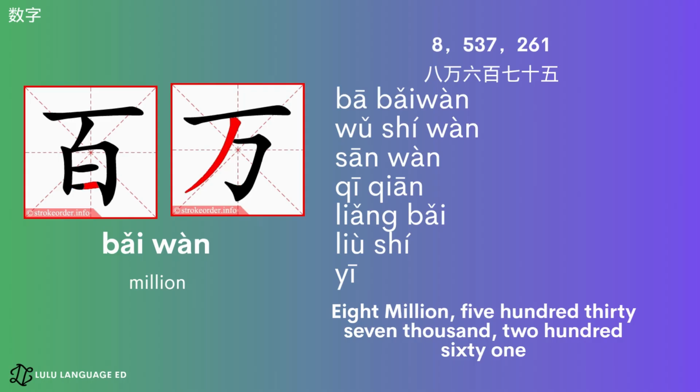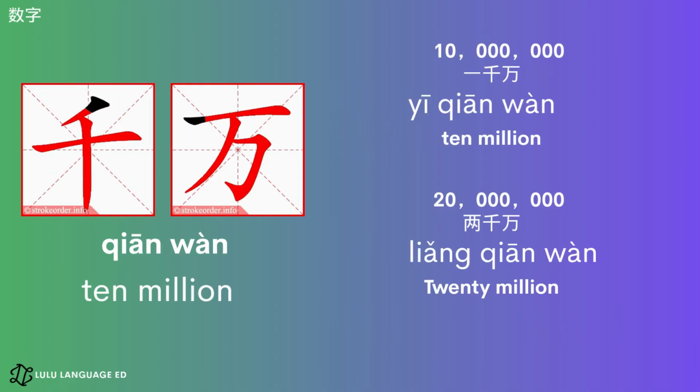Just make sure when you're talking with native people, you cancel out the repeating ones and leave the one for 10,000. Let us now move on to 10 millions. So to say 10 million in Chinese, we say 10,000,000. 10 million, 1,000,000. 20 million, 2,000,000.